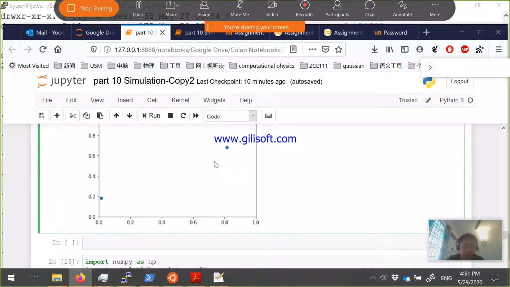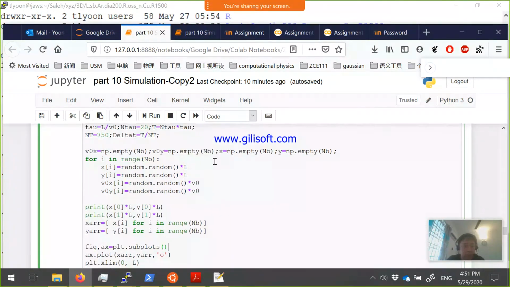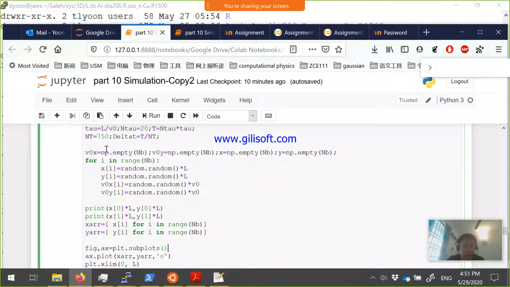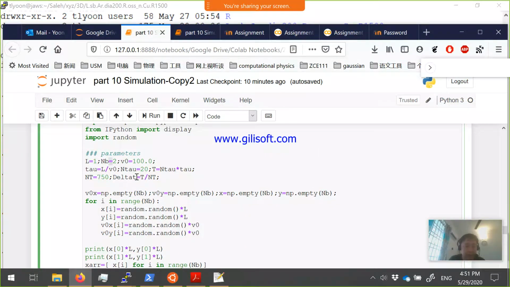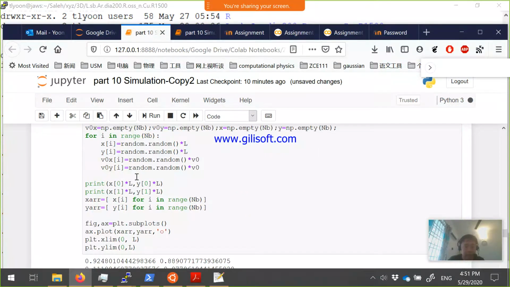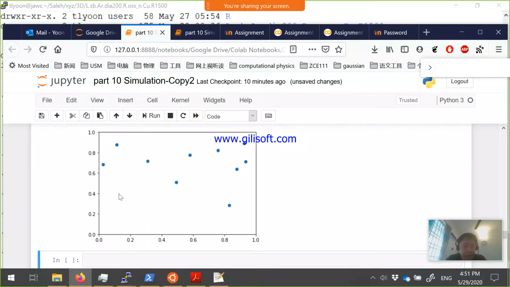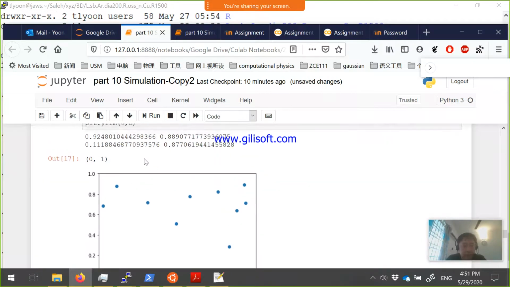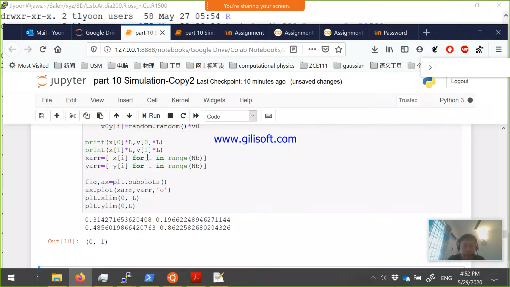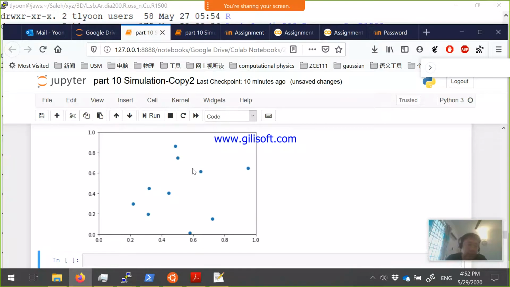Okay, so now it looks like we have been able to generate a code, and let's try to make the number of particles become, say, 10, and then see if you got it right. Okay, so I have these 10 particles, all set at random coordinates, right? If it's not random enough, just make them more random. Okay, so roughly it is appearing like this.